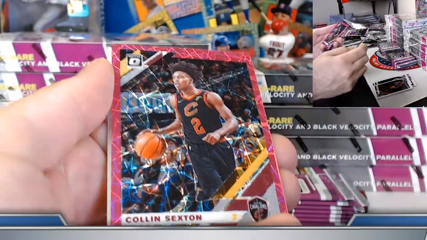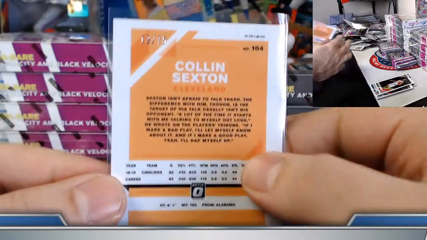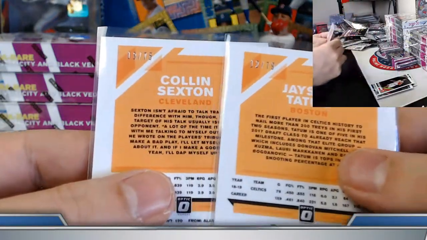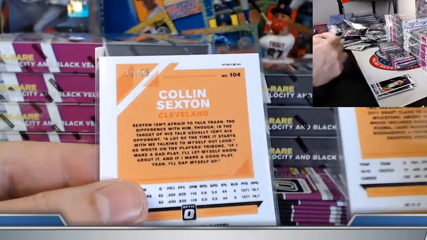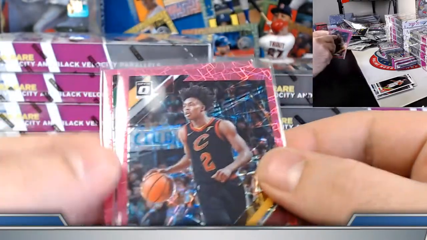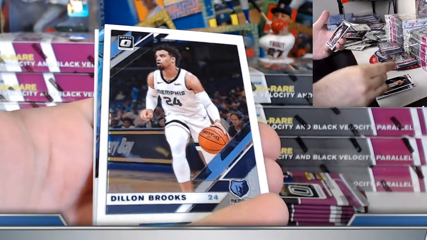Oh, Collin Sexton. Rookie base. Alright. Congrats on that one. 13 of 75. Why was that? I just got that. Yeah, what in the world? Why is his to 75? Anybody have any idea on that? Collin Sexton to 75 on his Pink Velocity, yet all the other Pink Velocities we do see are numbered to 79. Huh. Okay, I don't know. Maybe there's some reason to that. Congrats there. Let's just see if I have to pay attention, see if anybody else is like that. I haven't seen so far.